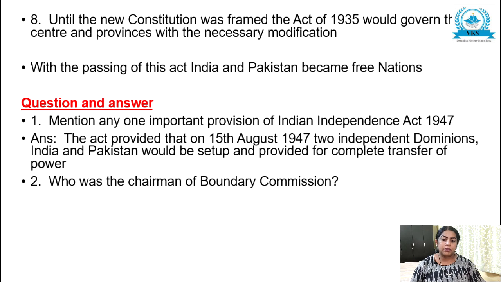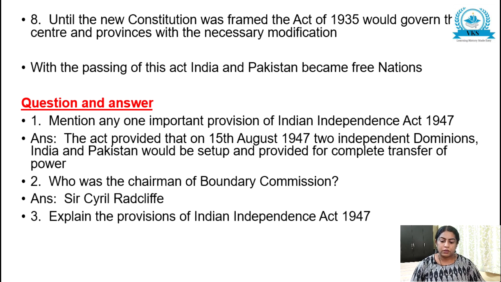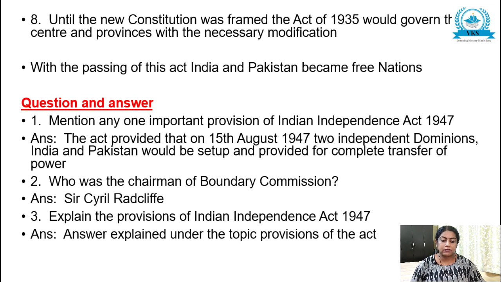Who was the chairman of the Boundary Commission? Sir Cyril Radcliffe. Explain the provisions of the Indian Independence Act of 1947. That is all the points under provisions which I have explained, that is, 8 points are there. All the 8 points you have to write as the answer for this question.